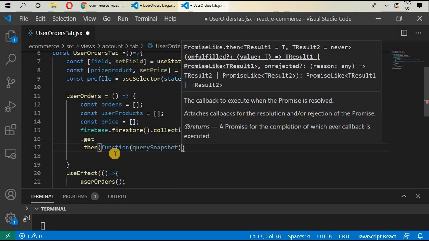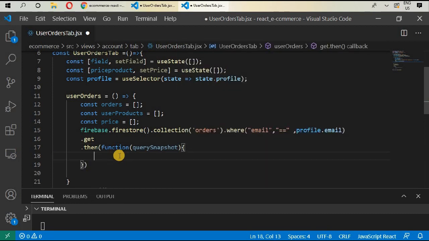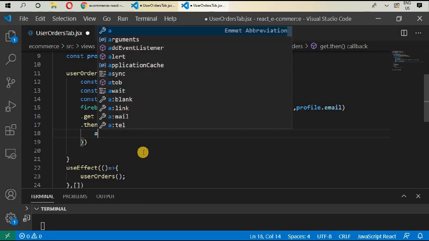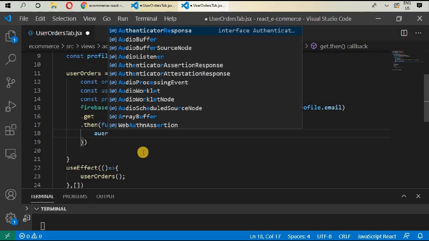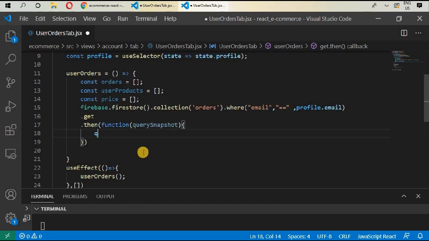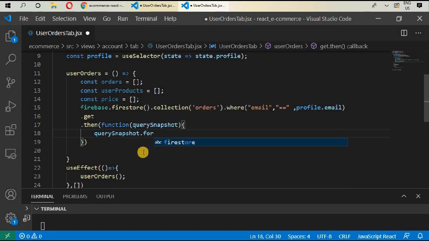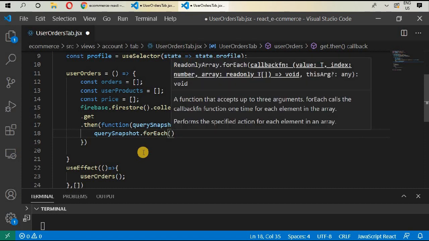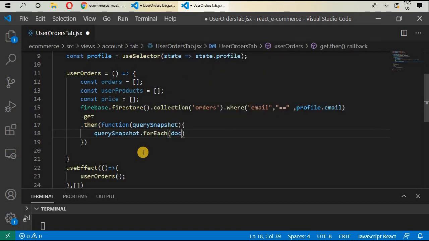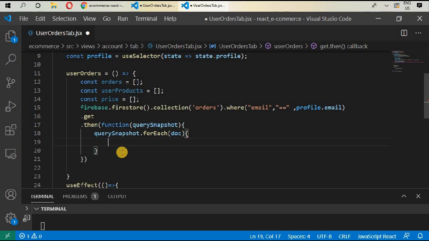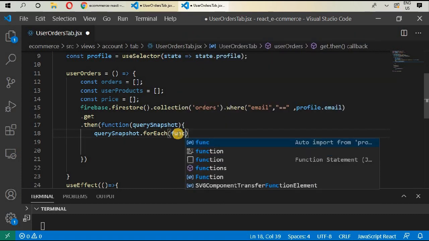Okay, this is just the argument. You can place your own name in here. We are using querySnapshot.forEach document. And by the way, this is a function. Okay, so we could call it inside here.